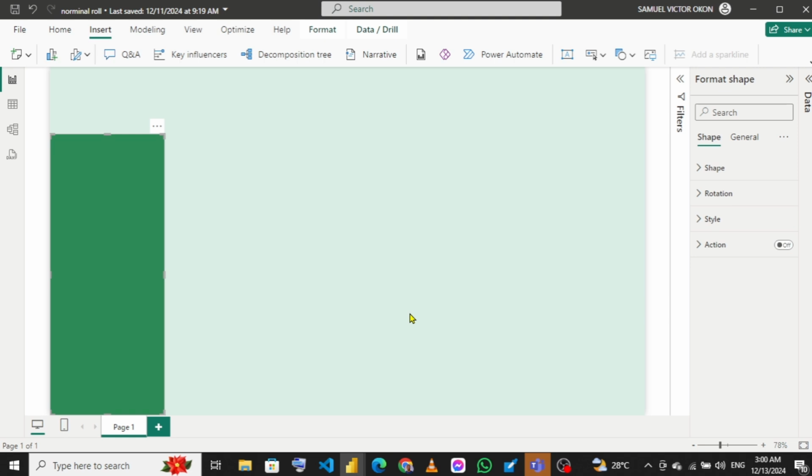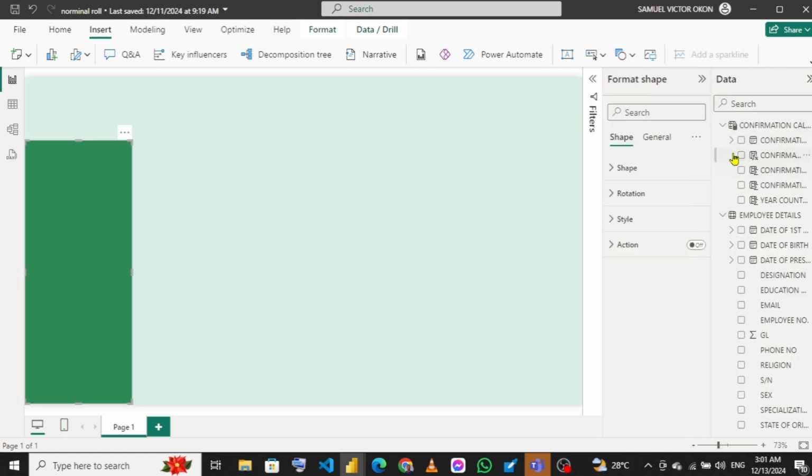We want to look at how we can create calculated measures in this video. What we're going to do first is create an empty table. We have our table and we have data inside that table. Our measures are going to be housed later inside a table, so we are going to create an empty table and house our measures inside.